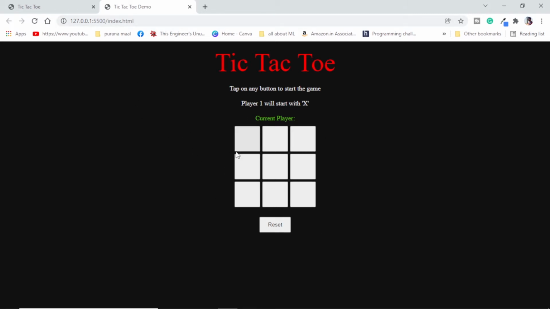To differentiate the demo version from the main version, I am using this demo keyword here, so we will know the difference. Here we can see nothing is working now. So our HTML and styling part is complete. Now let's go to the JavaScript to add functions to our game.